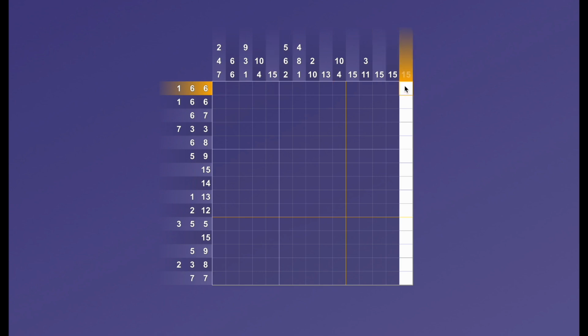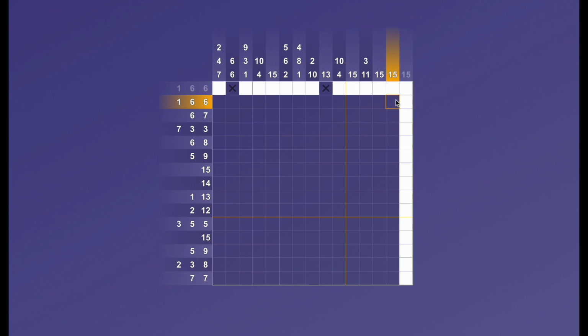So do 1, 2, 3, 4, 5, 6, and an X. 1, 2, 3, 4, 5, 6, then an X and 1. Again, the second row is 6 plus 6, which is 12, plus 1, which is 13. This X makes 14, this X makes 15.